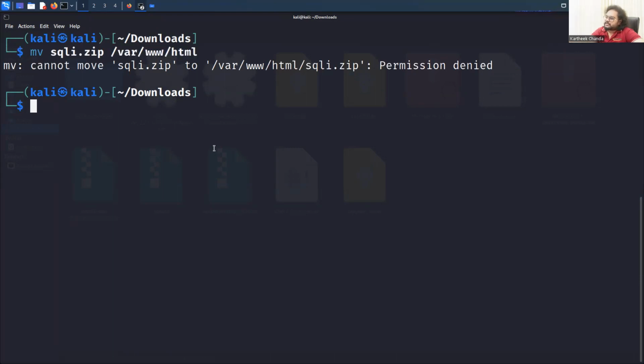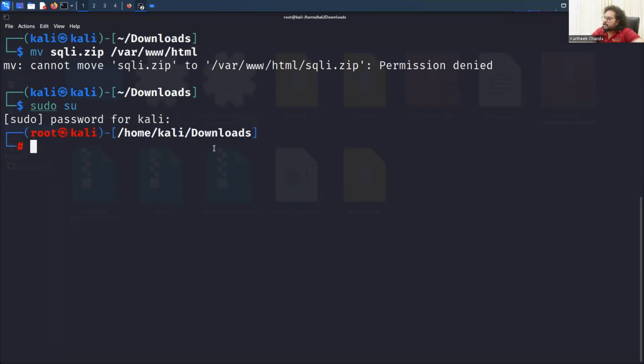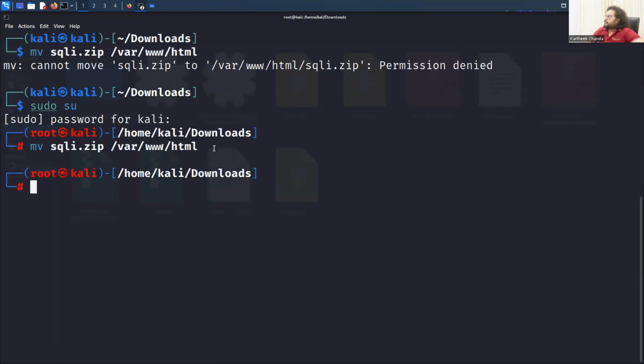You need root privileges. So let's say temporarily I'll get into root. And now I'll say move SQLI.zip to where www.html file path. So I have moved it, guys.